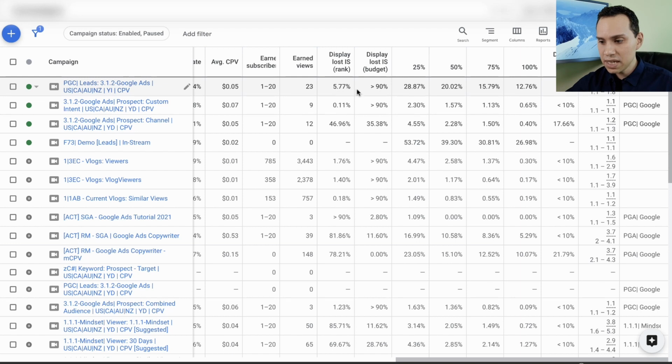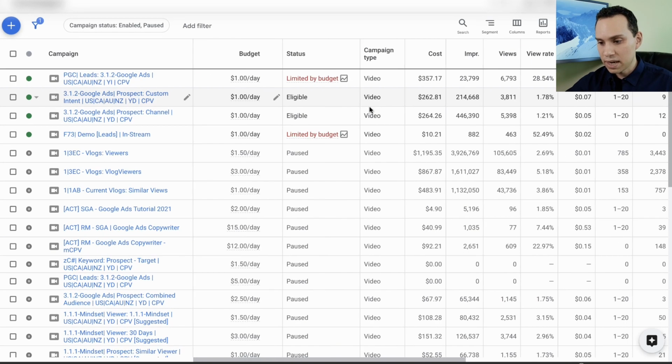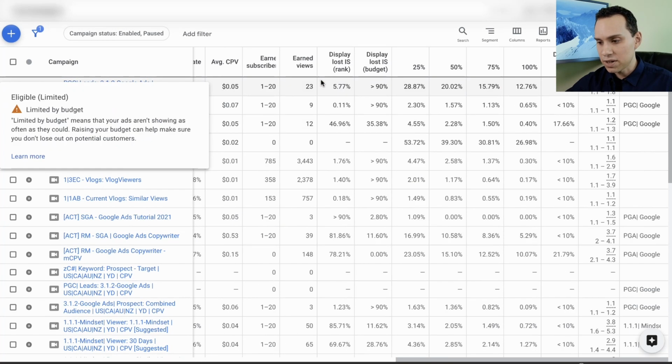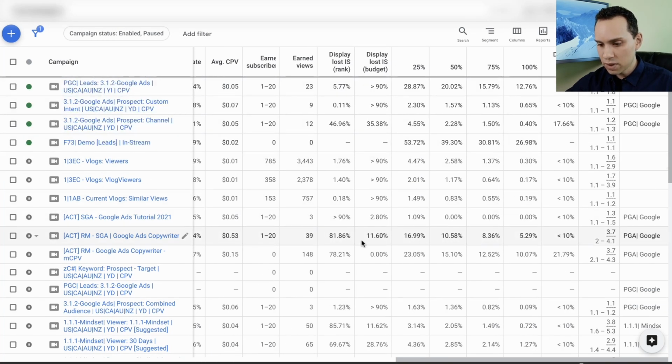Now what we're seeing here is greater than 90%, greater than 90%, and of course this is because it's limited by budget. But let's come down to another one that's been paused for a while. This is at 11%. This means we are only missing out on 11% potential reach because of our budget.